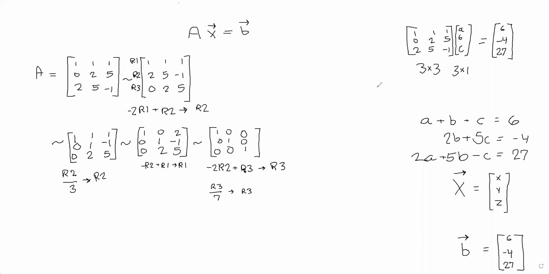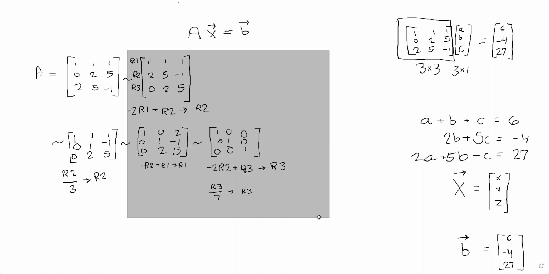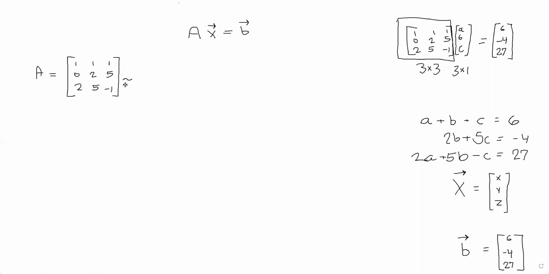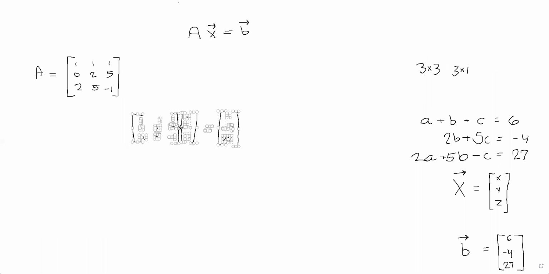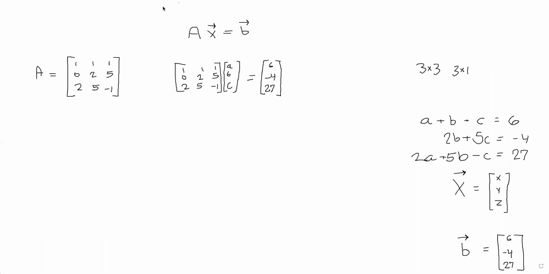So let's go ahead and replace this matrix with the identity, because we know this is algebraically similar to the identity matrix. So we don't need any of this anymore. Because we know matrix A is equivalent to the identity, we can write the same exact matrix in its place, and we'll get the same thing.